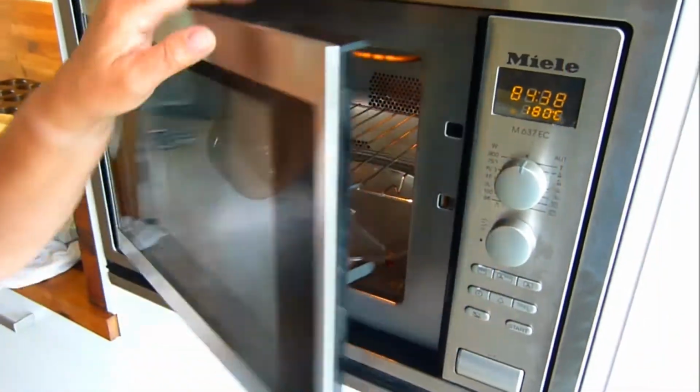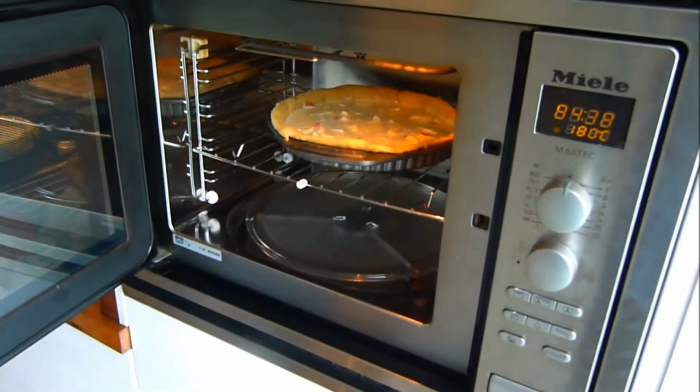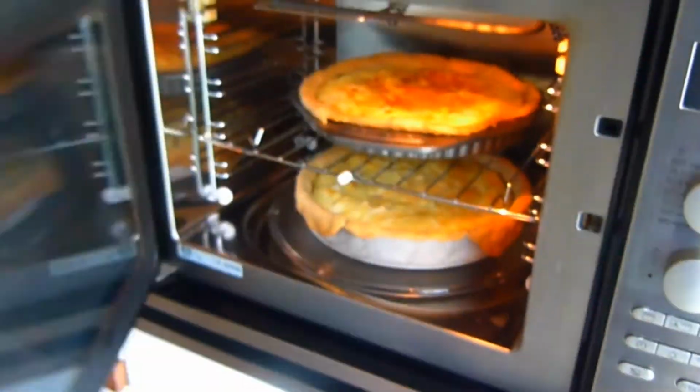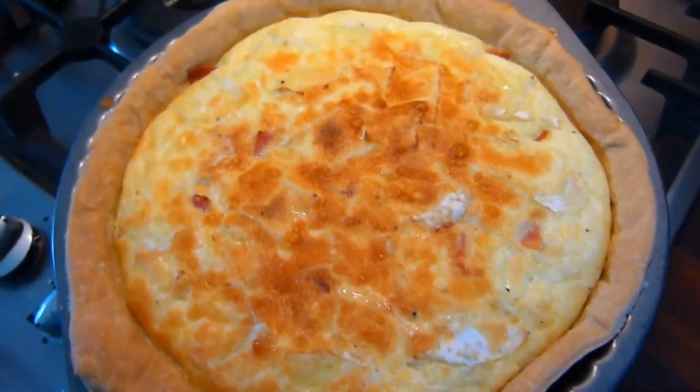Then reduce the oven to 160 degrees C. Put the quiches back in for 30 to 40 minutes until the egg mixture is set. And there you have it, two brie and bacon quiches.